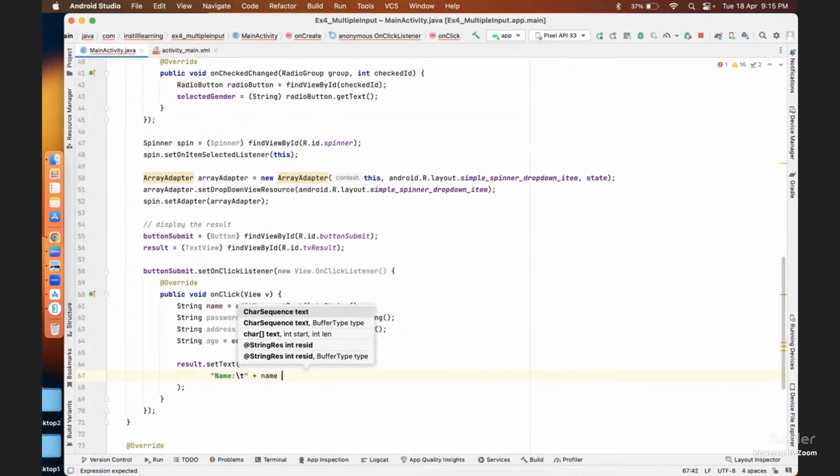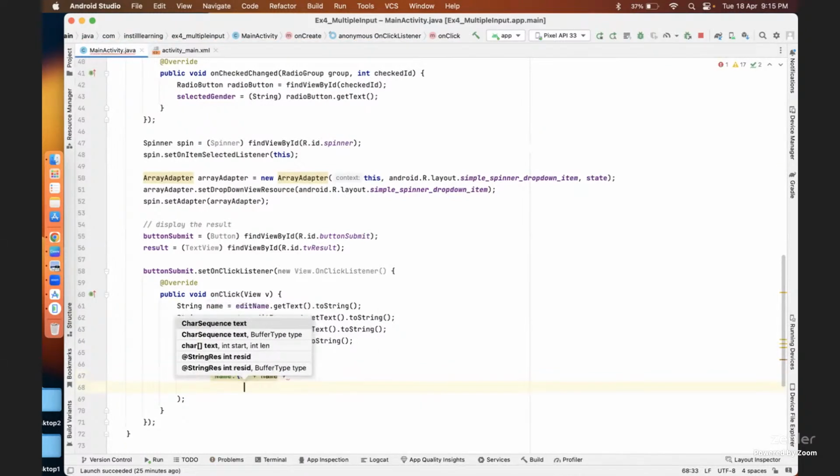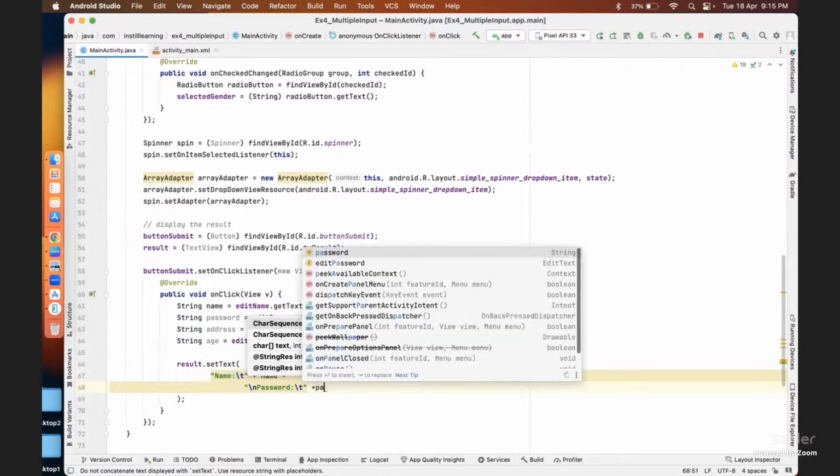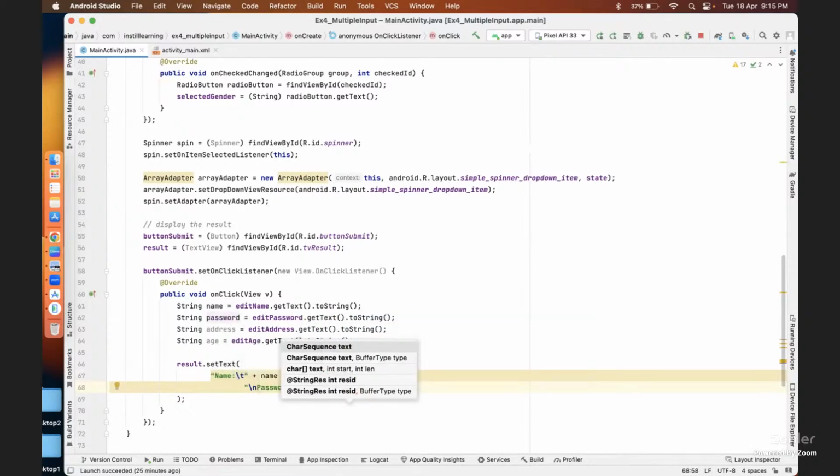So name and then plus, second we'll take password. First we'll make a new line, so backslash n, and then password plus password. That already password value we have taken, right?